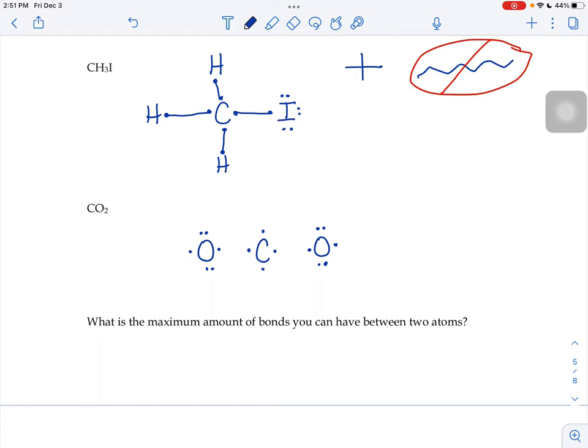When you bring non-metals next to each other, they tend to covalently bond and share electrons. So this carbon and this oxygen are going to share and make a bond, as is this carbon and this oxygen—they're going to share and make a bond.